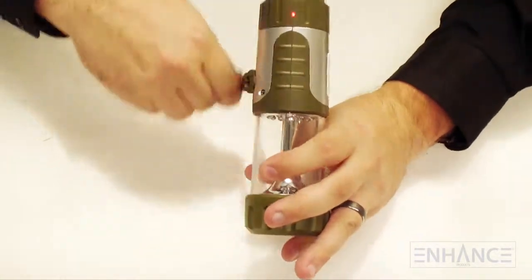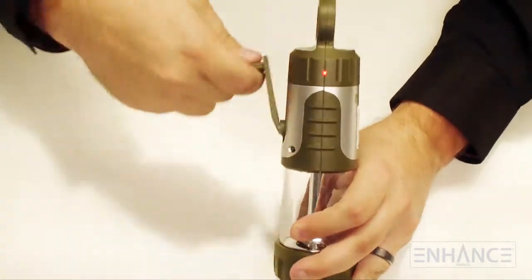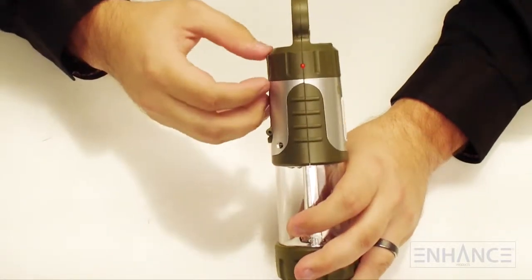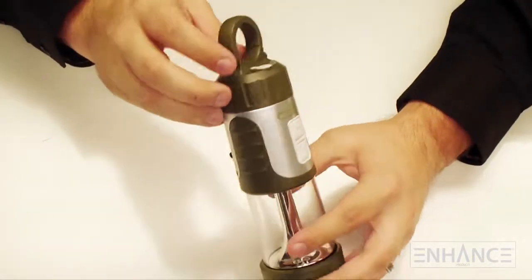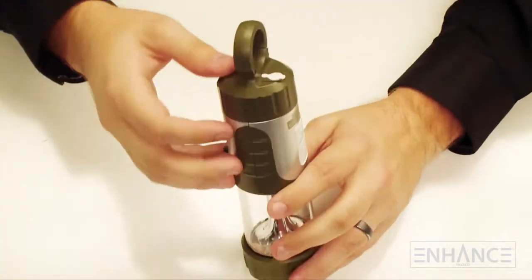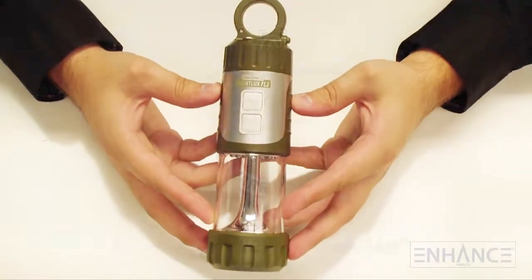Once it is charging, again, you'll know because the red light on the side illuminates. So if it's not charging when you plug it in, try a different USB port. Try making sure it's fully plugged into the port all the way, as well as the charging port on the top of the light. And that is the Nightlux FL2 by Enhance.